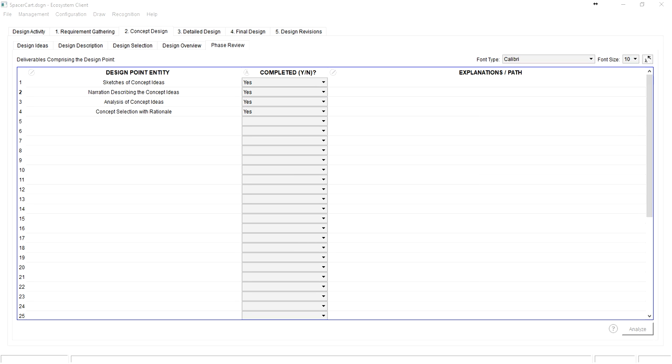The explanation column is, in part, intended for capturing test-related observations from the early design phases. Before moving on to the next design phase, ecosystem encourages the user to list test-related observations from the conceptual design phase. Finally, by referencing the deliverables in the schedule dialog, the user can assign a date to the deliverables listed.